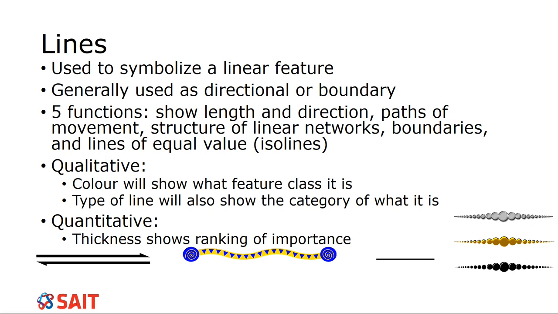So it can be dotted, or it can be with an arrow, or it can be double lined, or in these interesting ones down here. And that tells me qualitative information. The quantitative information is the thickness. So if it's really thick, it's kind of a ranking of importance, or the physical size of it, to try to generalize it a little bit.